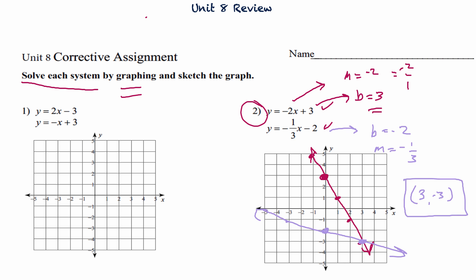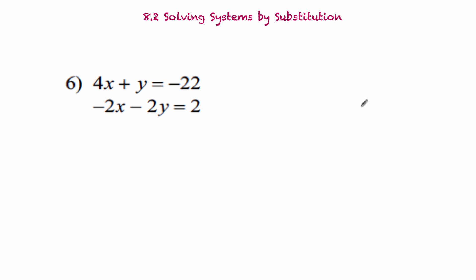That is 8.1, which is solving systems graphically. Now let's look at substitution. Substitution is when you solve one of the equations for a variable. Looking at both of these equations, I see that there's a y all by itself right there. That's what I'm going to focus on. So I'm going to solve the top equation for y by subtracting 4x from each side. Students get in trouble right in this step because they try to combine terms that are not like terms.